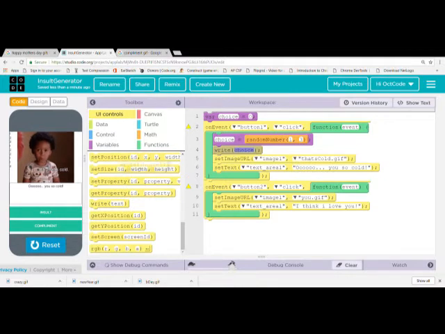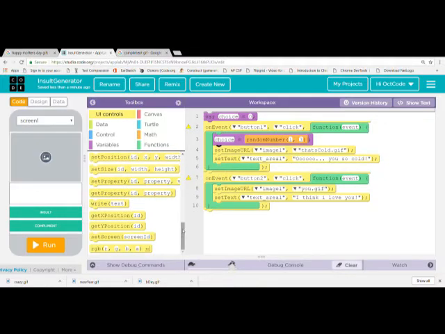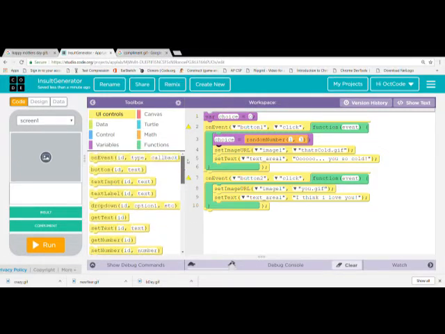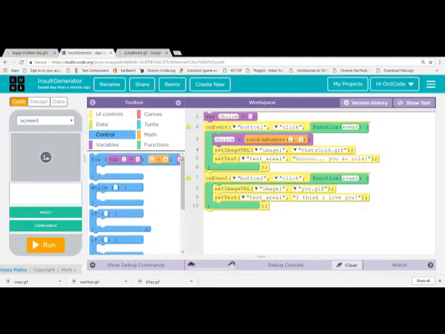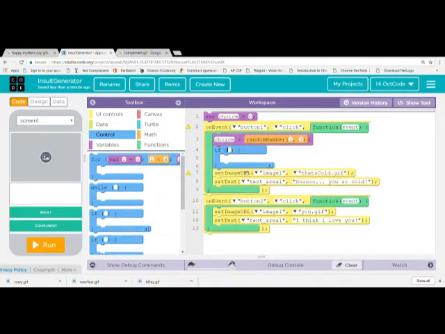I'm going to take that right block out. All right, so we're going to use choice. We're going to pick one image if it's 1, another one if it's 2, another if it's 3. So to do that, we need an if. Now, if is under control. And all we need right now is this simple if, this blue one. It goes right under the purple block. And we need to know if choice equals 1.